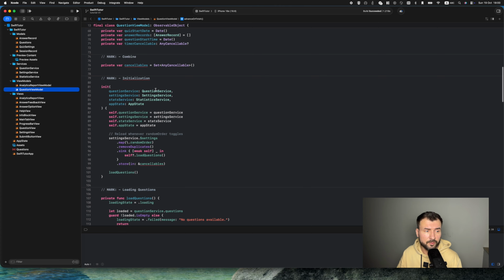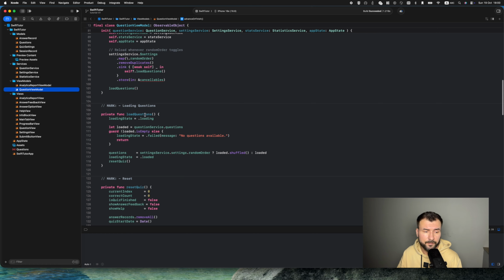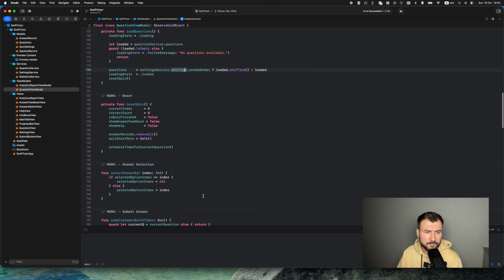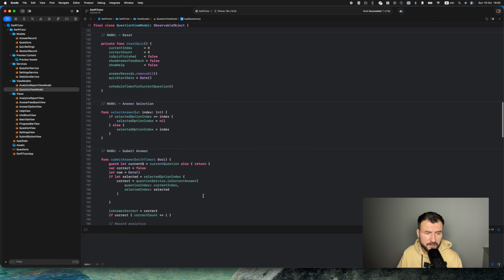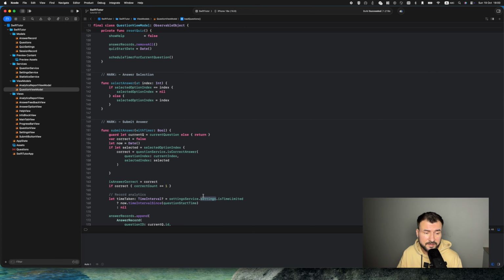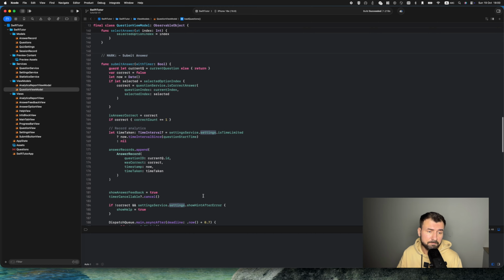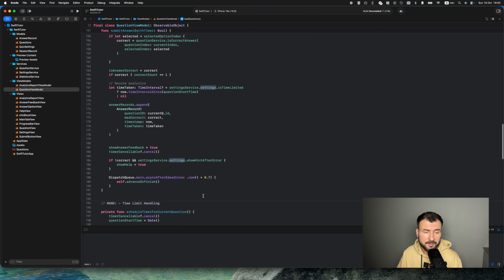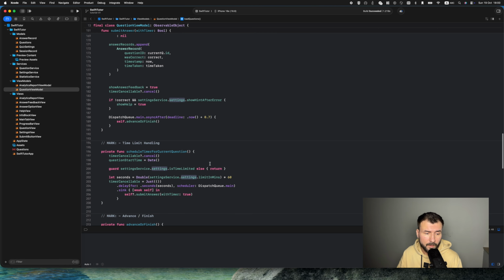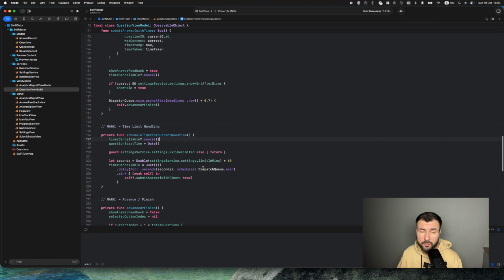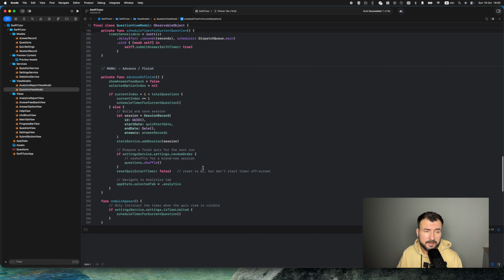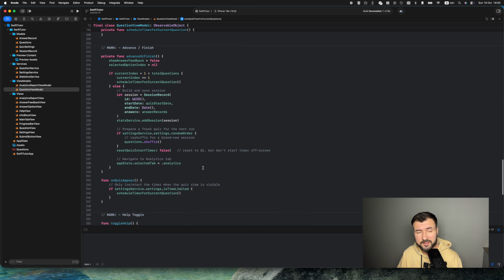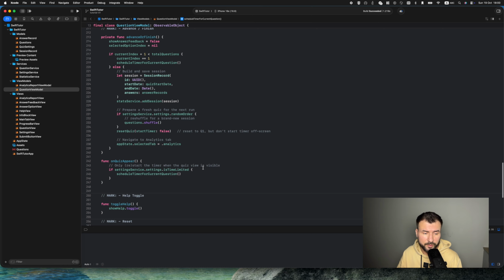We've got also the question view model, which loads the questions, resets the quiz, selects the answer, and submits the answer. It is also able to set the timer for us and is able to decide whether we advance to the next question or finish the quiz.